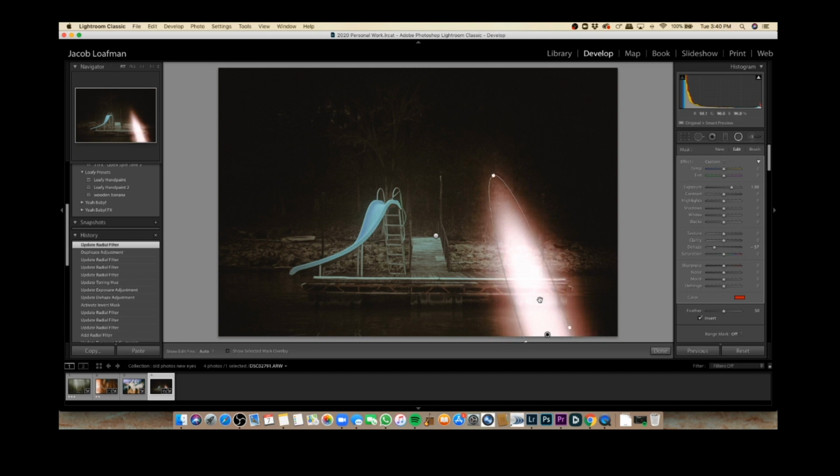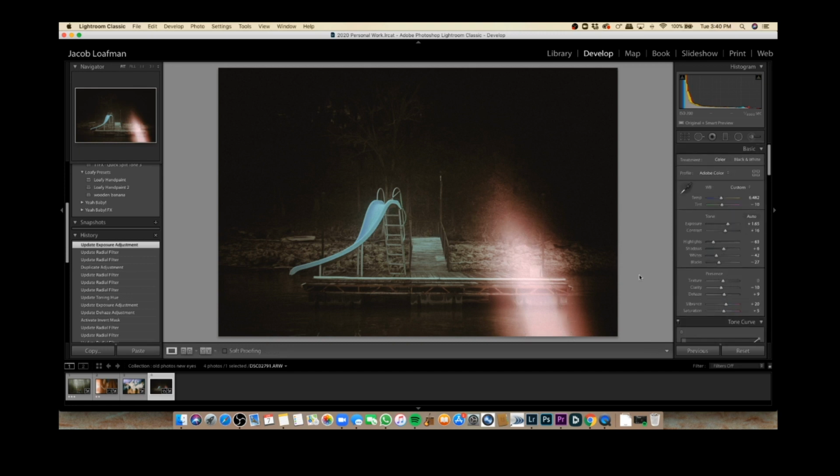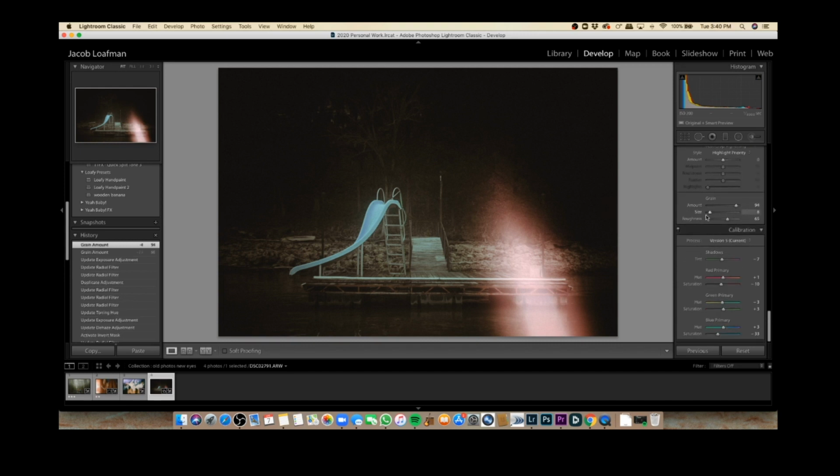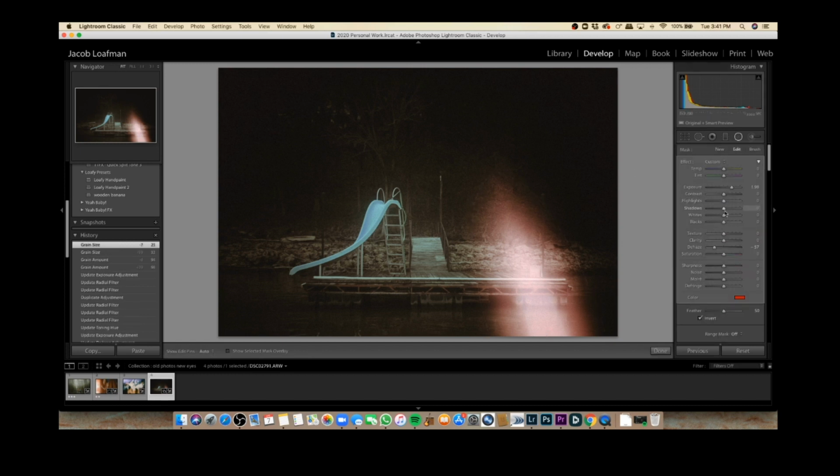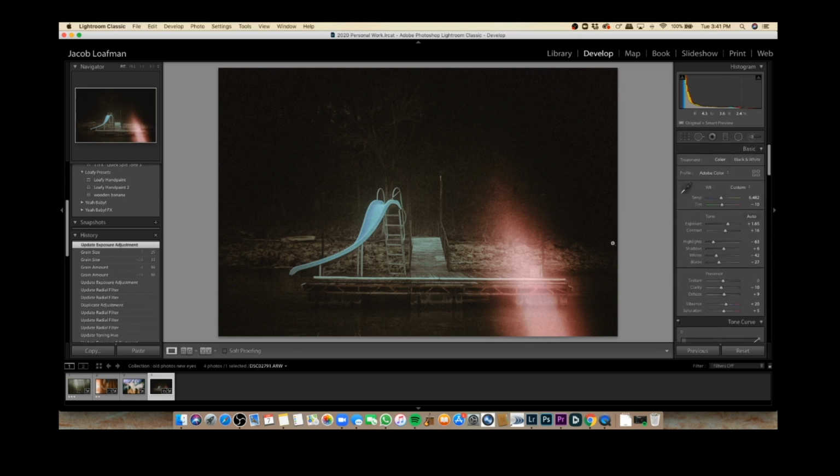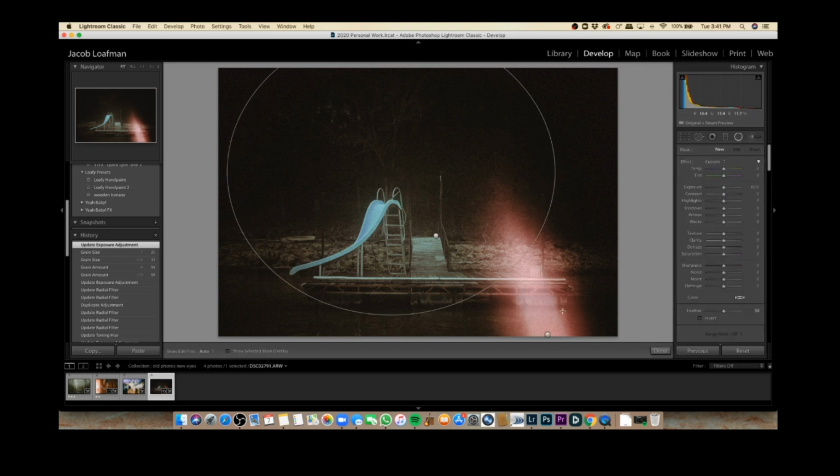Or duplicate, I guess would be the right pronunciation. And then I would just adjust this one. Bring down the exposure just a tick. So it just kind of looks like an old filmy shot. I can up the grain quite a bit on this one, so it really kind of looks like a film-esque type shot.